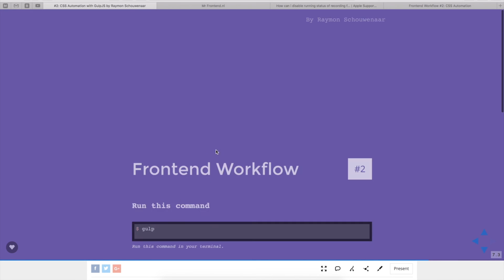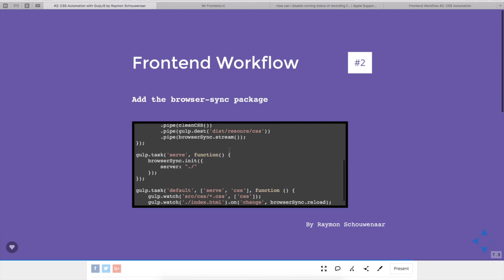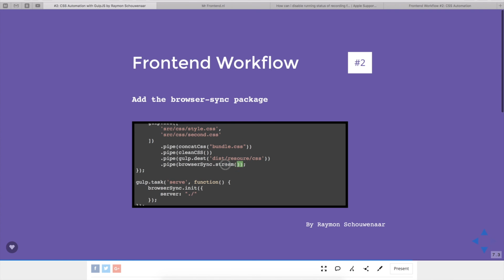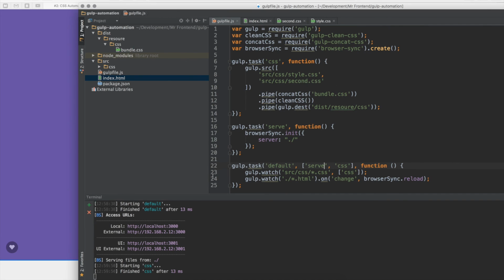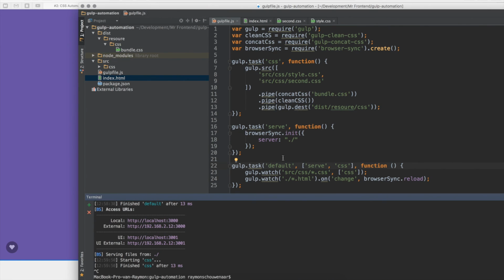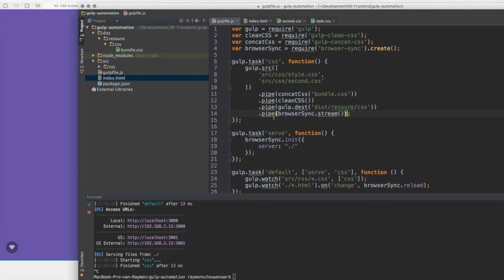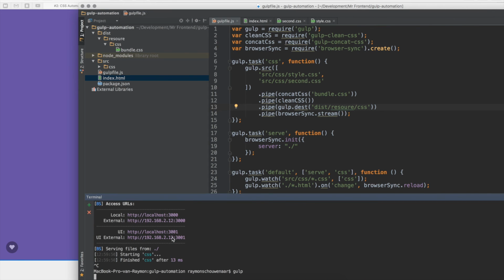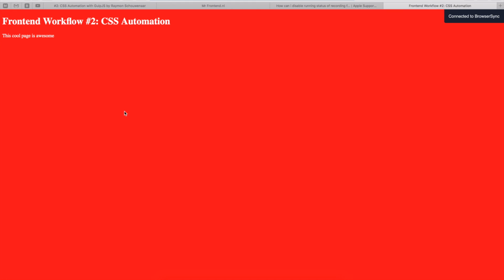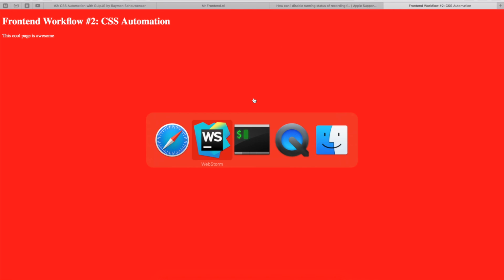Why? We forgot something. The thing we forgot is inside here. We forgot to add this pipe. After the CSS task is done, we need to launch the stream function. So let's do it again.